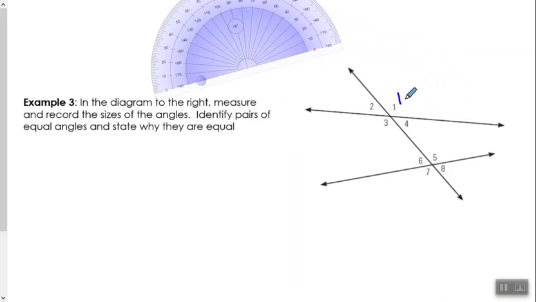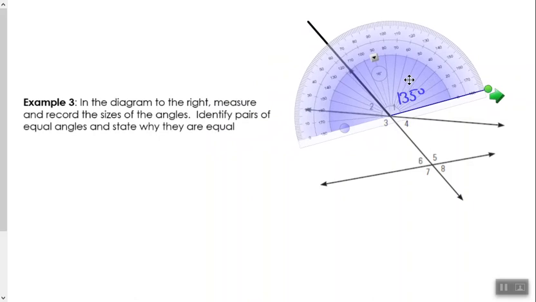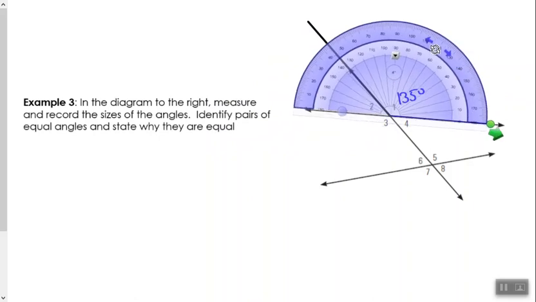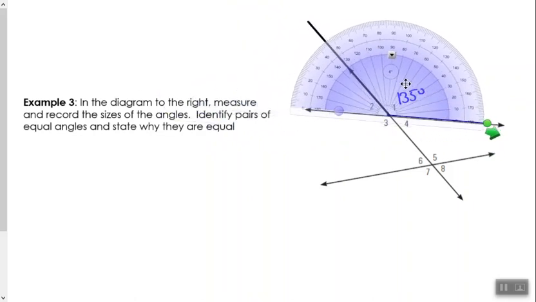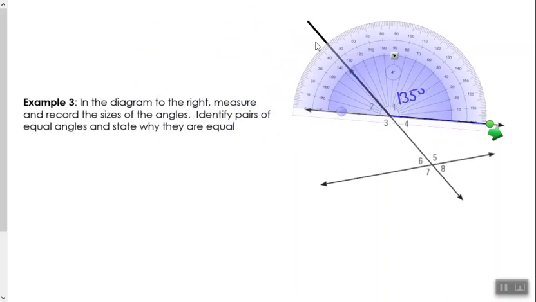So 135 degrees. If your line is not going as far as you want it to, you can always extend it using your ruler. So if you extend your line using your ruler, you should be able to see exactly how long it is. So whenever on an assignment, if your lines are too short, just give it an extend. So here we'll be able to see a lot better that we are at 135 degrees. All right, okay, next one, measure, and 45 degrees.